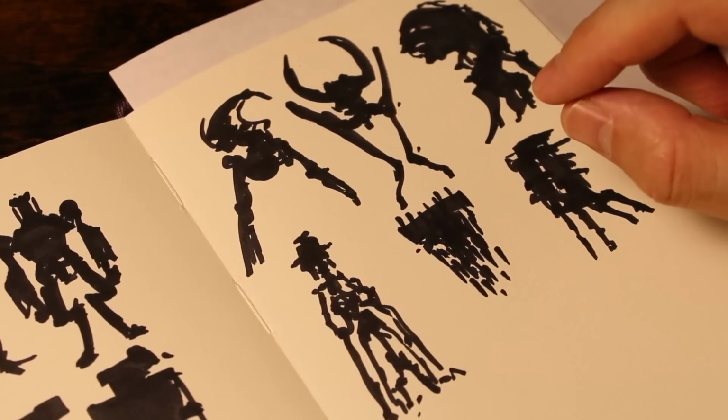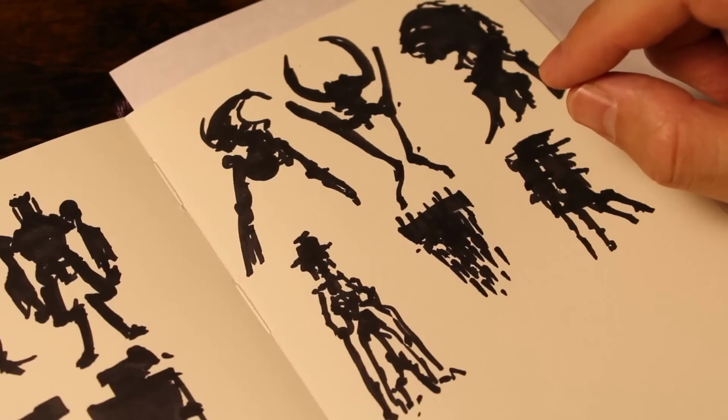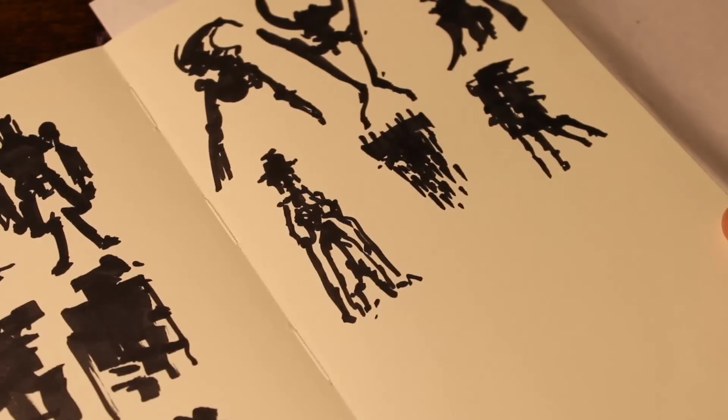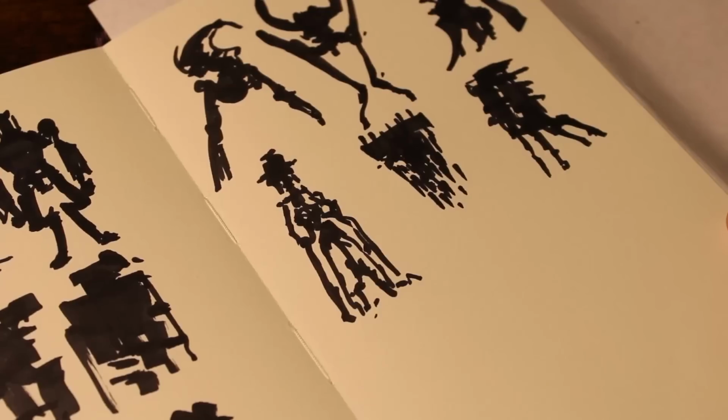Okay, so I have, let's see how many, 3, 6, 9, 15. Okay, 3 more, and then we will move on to the next phase, which is laying down a foundation of starting the refinement process.